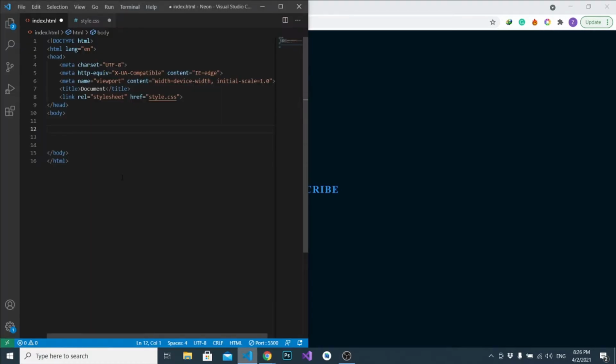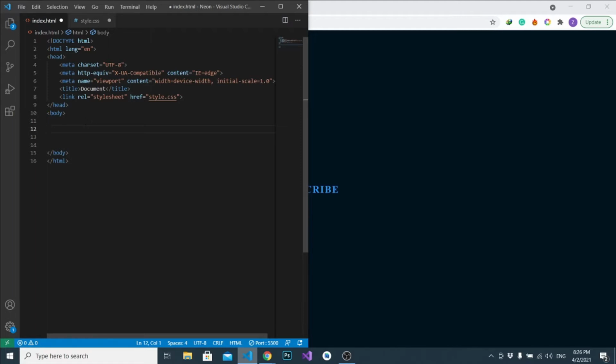Now I already created my two main files, the index.html and the style.css. And of course, don't forget to link your style sheet, your style.css, with the link tag. Now, to keep everything simple, I will style the neon effect first without the snake border, and then we will work with the snake border alone.